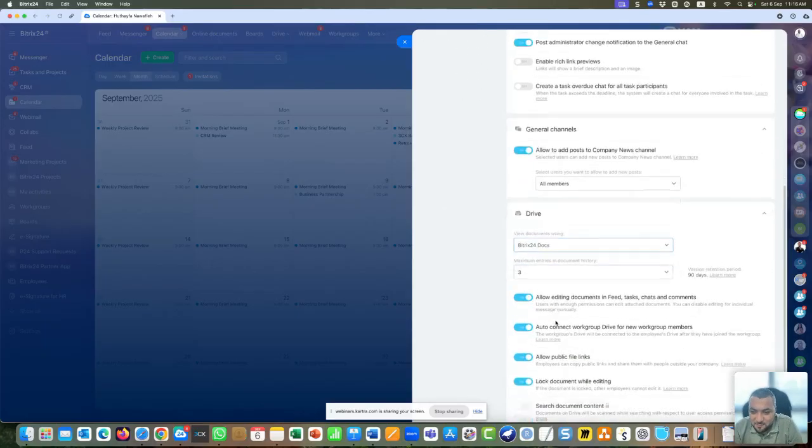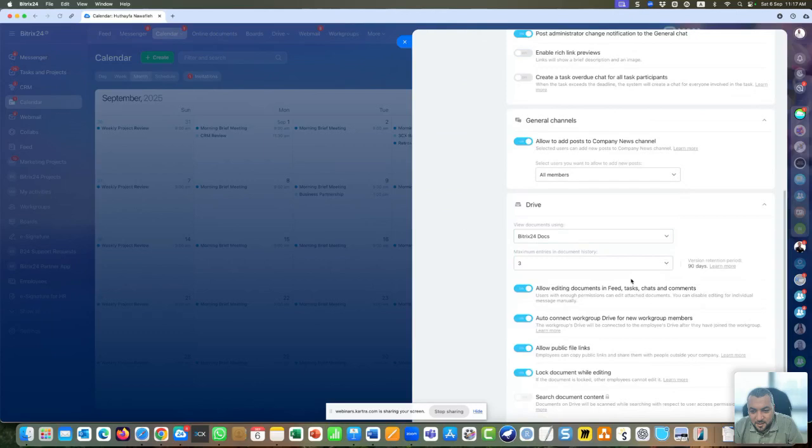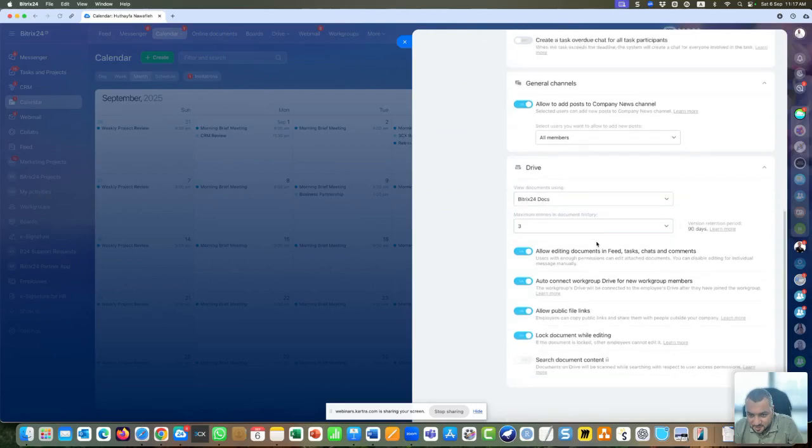And then the drive, you can also do some customizations in the drive, like for example, to save versions of documents. Like when you upload a document, a Word document let's say, into your drive, and you want to save the versions, like different versions of each document for each edit. So if I edited something, then some other colleagues edited something, and another colleague edited something, and so on. So how many entries you want to keep, so that you can go back to in history for each document.